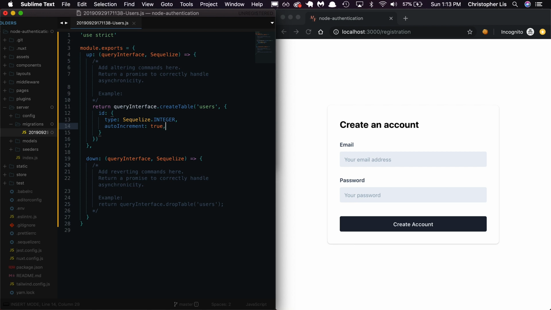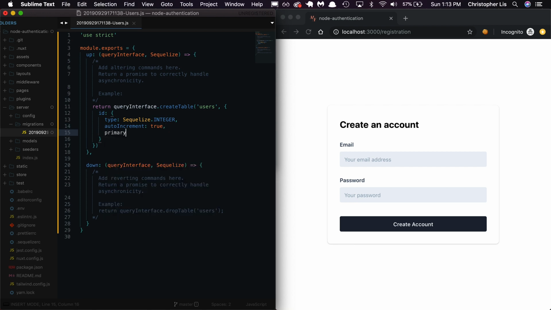Then finally, we'll add a primary key property, which we will also set to true. And this enforces a rule stating that our ID must be unique and that it can never be empty. So when we create a new row, we can't create a new row unless the ID field has something inside of it, and it can't be equal to any other ID in any previous rows. By setting these three properties, we're ensuring that we have a way to uniquely identify a user, because no row can have the same ID, nor can a row's ID ever be empty.